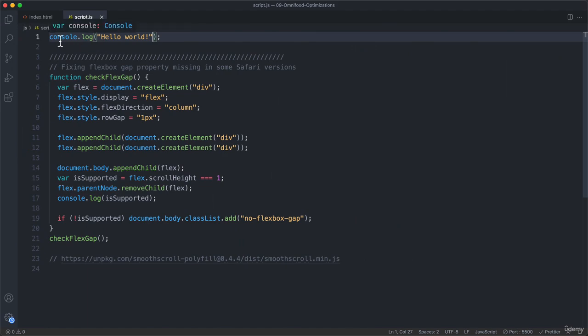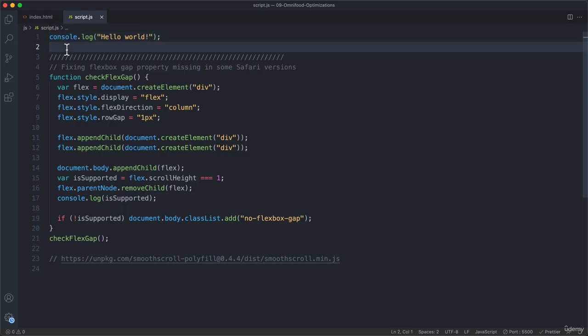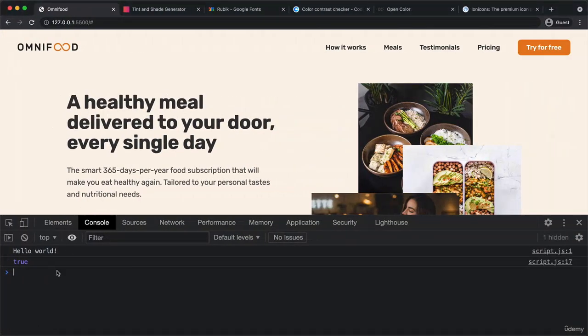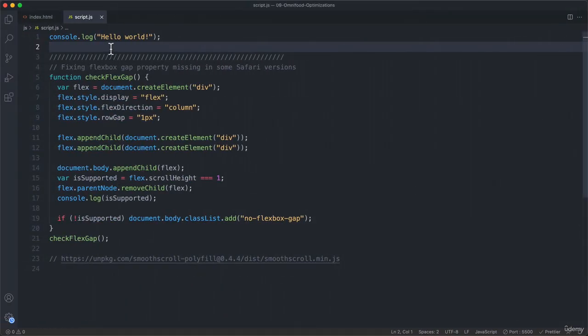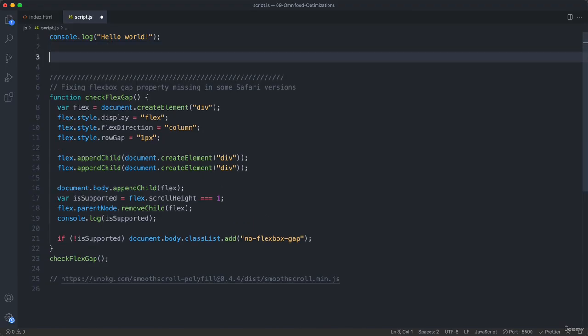Now this console.log here is simply a way that we have of writing content into that browser console that we just saw. So basically this area here. And so that is a very useful way for us to test out some of our code. But now let's write just a little bit more JavaScript. Now, my goal here is actually not for you to understand JavaScript. So this is an HTML and CSS course and not a JavaScript course.